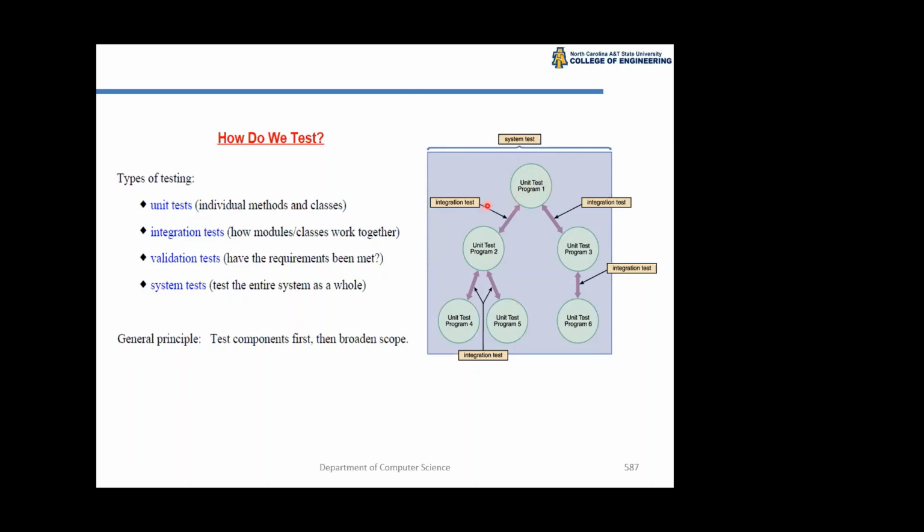If you put together unit testing of module 1 and 2 and try to see whether they work together or not, that is basically integration testing. Validation is, as you see, whether your requirements have been met or not. That's validation testing. I mean, does your specification document solve the problem or not.